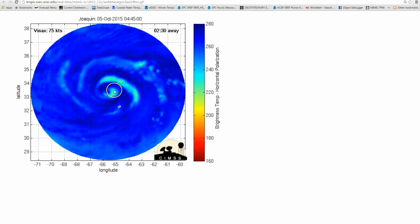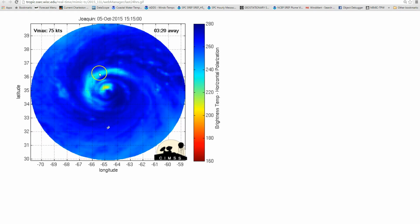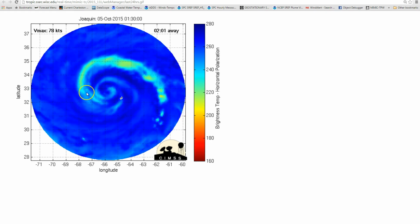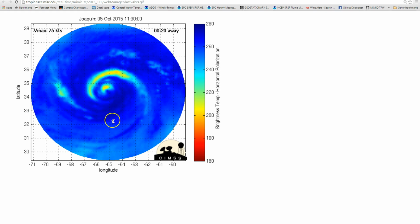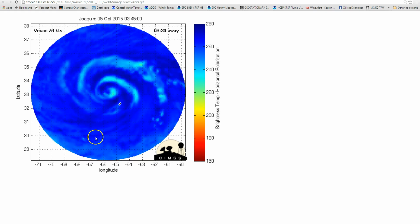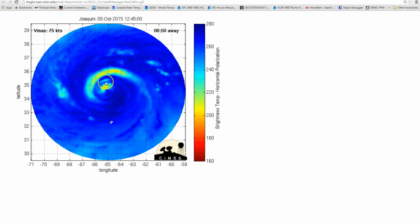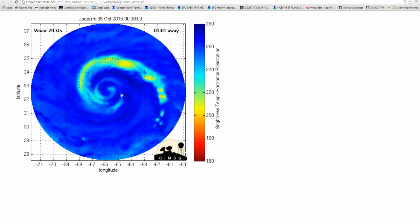Now earlier the intensities were on the eastern side and northeastern side, and we can see the banding, and some of the stronger storms have now shifted to the north and northwest side of the storm and even the western side. So as this continues to head off to the northeast, this is Bermuda down here. As it drifts away from Bermuda, they got swiped by this storm and they got some pretty powerful winds and waves and rain, but I think they did okay overall. But this is a nice little product. I thought it'd be neat to show you how it's going away from Bermuda.